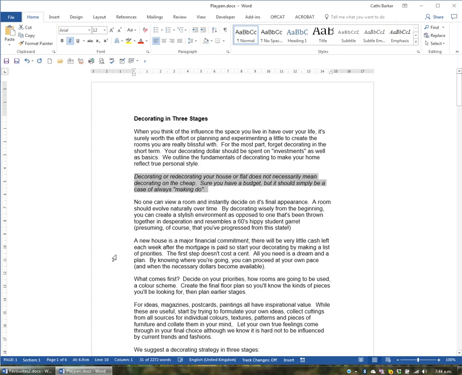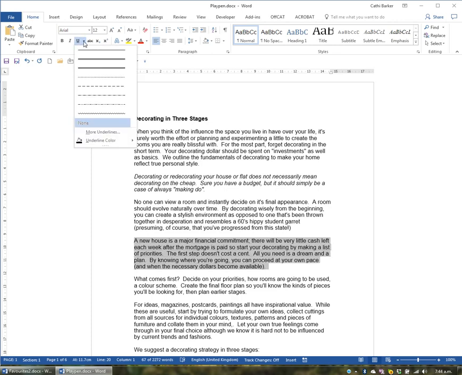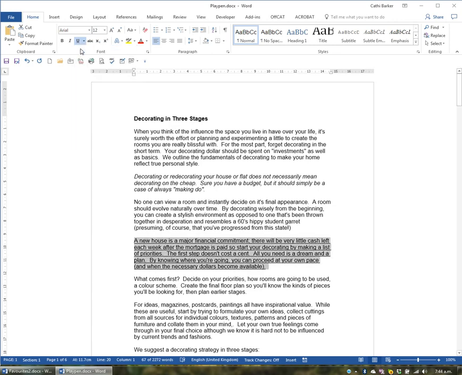If I then double click and select this paragraph, I'd like to make that underline, and that's what this button here does. Control U is the shortcut key to turn the underline on and off. If I click the button, I can turn it on and turn it off. And notice also that the button has a drop down, which means that if you want an underline style other than just single, you can choose double or thick or dotted or dashed or all sorts of different types of underline styles. So I might just go for a simple underline. So that's bold, italics, and underline.